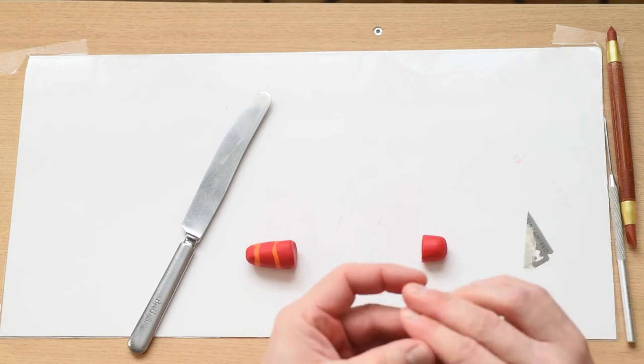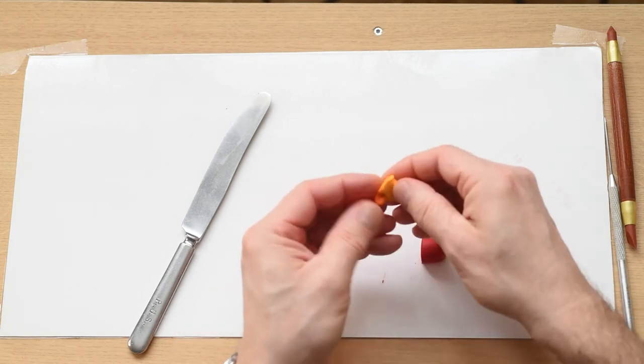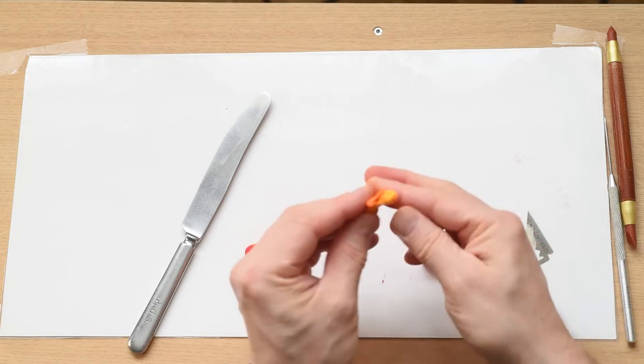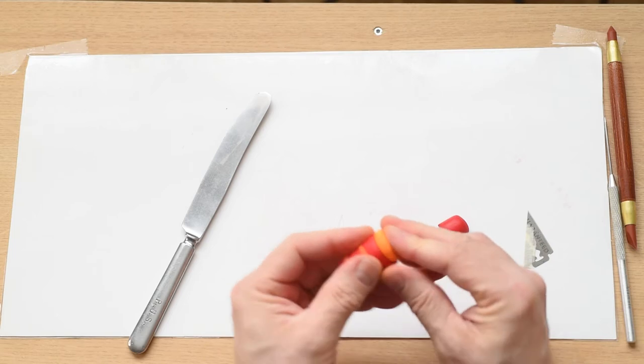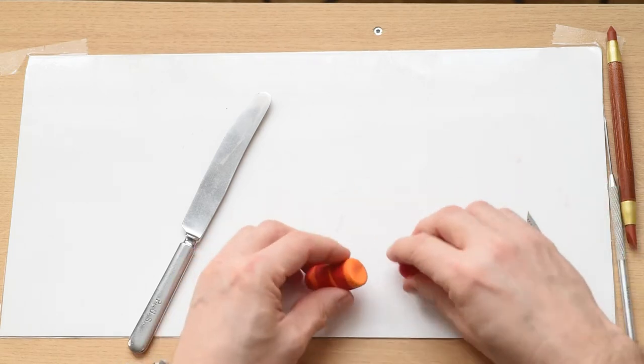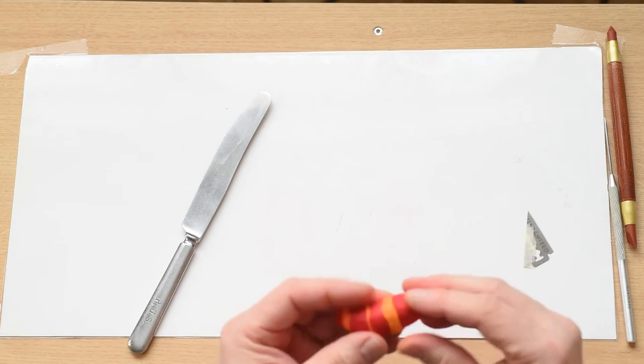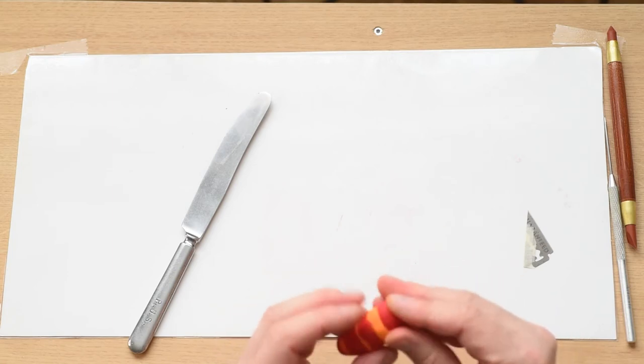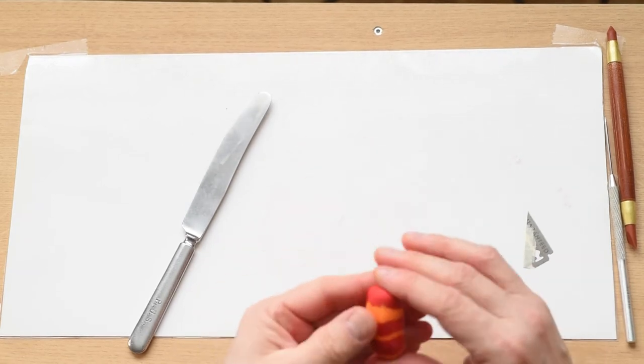Now the last orange I want to make a little bit more yellow and brighter, so I mix a little bit more yellow in it and just push it against the body and squeeze and roll as usual. The top red is now the head and we are almost done with the body. Now it's time to shape it so it looks like larva.